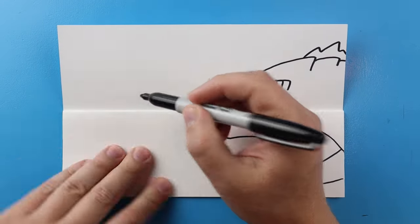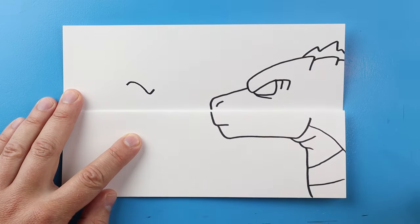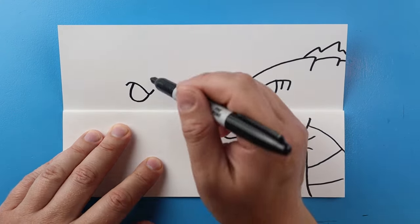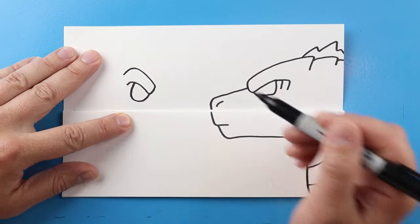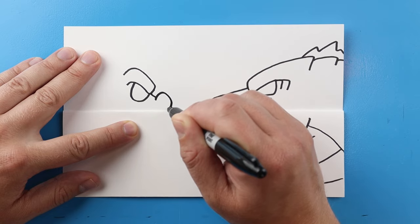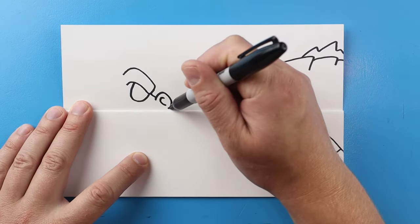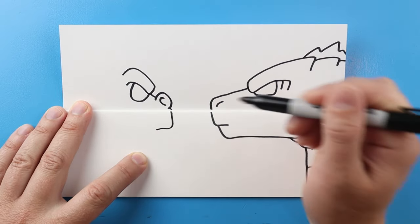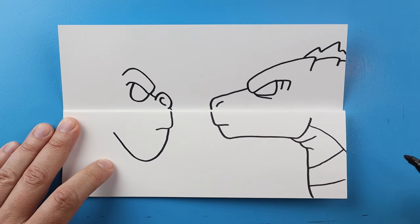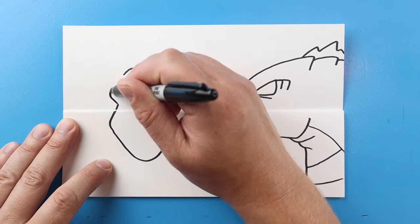Now over here I'm going to draw Kong. I'm going to start here and make a line that's just going to come down and then come back here like a check mark. Then I'm going to curve this down and then up, bring this up and then down. I'll bring a little line down here, then make a curve right here coming down for the nose. I'll make another little curve here, bring this line down and then in, and bring this line down and then up to here. Then I'm going to curve this in and bring it right to here.